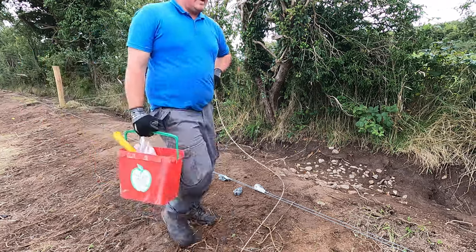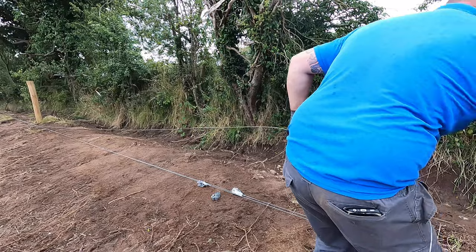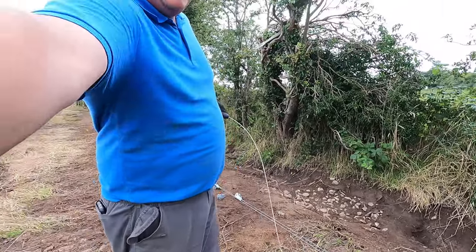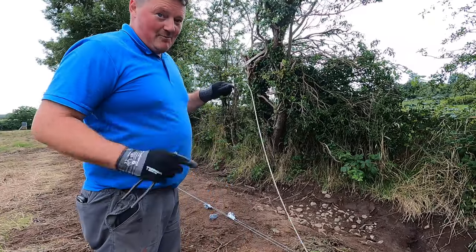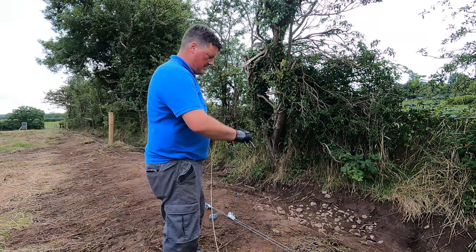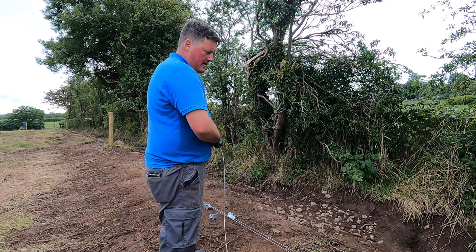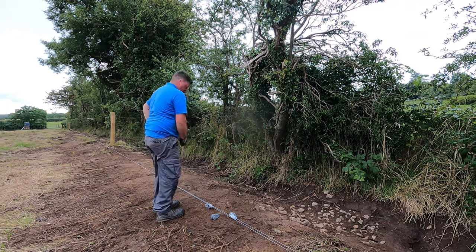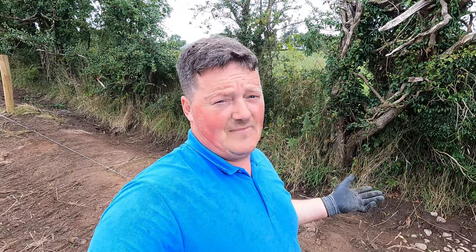All the signs are telling me to quit. It's raining and it's dinner time and the wife is just off the phone to me wanting me to lift the boys. Right, I'm going nowhere till these three are linked together and then we'll finish it the next day. Not totally finished, but it is what it is.